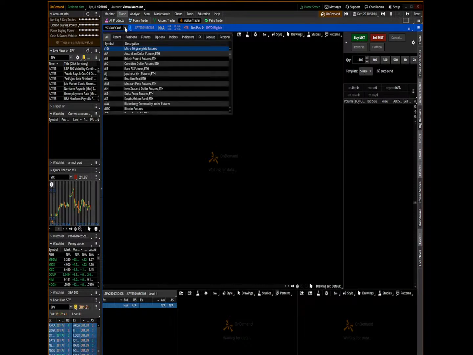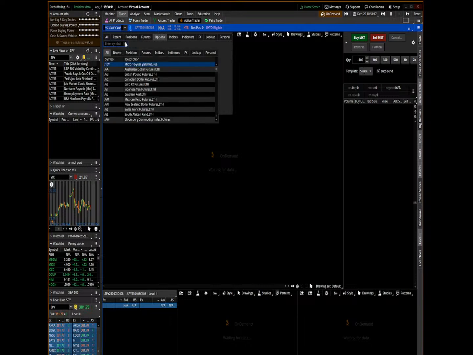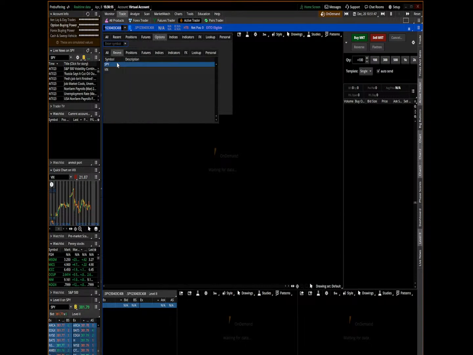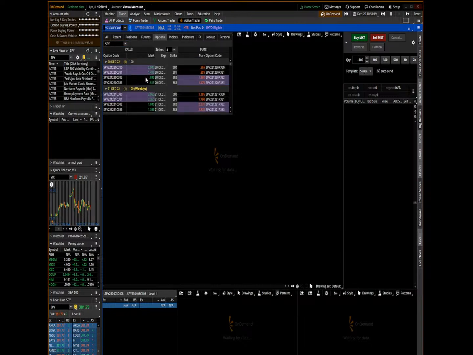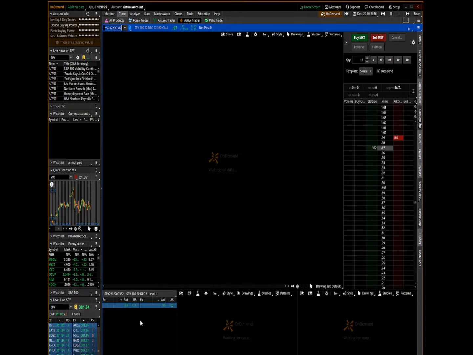Let me show y'all. There we go. I'm just pulling up any options chart right now, just to give you an idea of what we're looking at. The options chart has a level 2. That's why there's two.